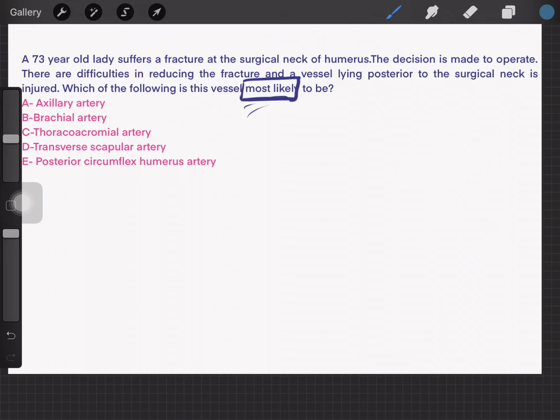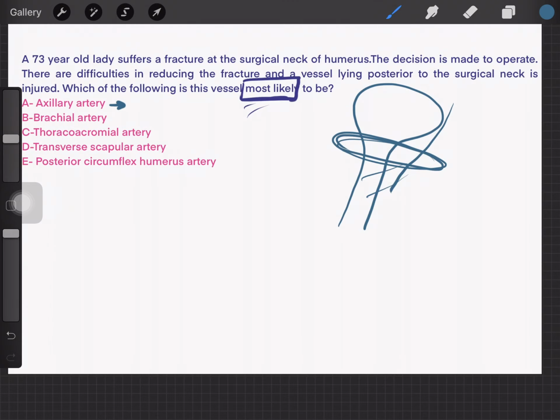First option is axillary artery. I really like this option because this confused me a bit. Axillary artery has a path which is near the humerus, not along the humerus, somewhere like this, and then it gives off some branches. The one thing that it confused me with was a thing which rolls around the humeral neck. That is the axillary nerve. Axillary nerve is around the humeral neck, and that is why I would have gone with A as the answer, seeing the first option. This is a very nicely framed question, but okay, A is not the answer because axillary artery has a path here.